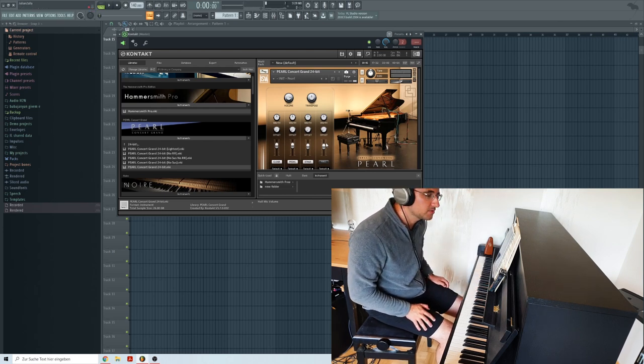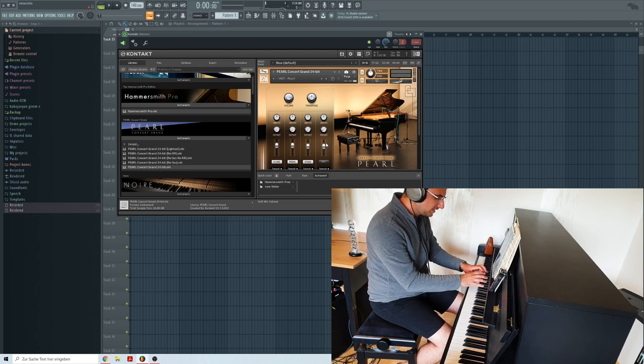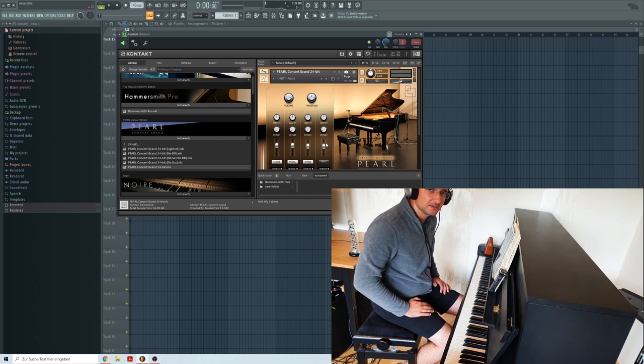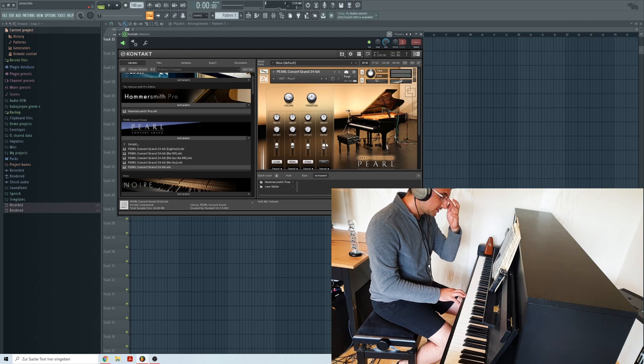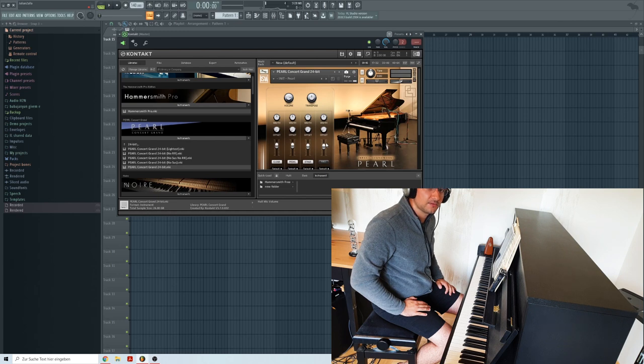Playing around, not really musical, but just to get a feel of how it plays, how it behaves in extreme situations. I think the mid-range notes are a little bit muddy in my opinion. They feel a bit strange, especially when you play. Maybe you like that vintage muddy sound, but when you suddenly get a really weak response from your hand pressing the keys, it feels so bad for the velocity mapping. And you should put some reverb on it, I think, which I didn't do now, but for the sake of demonstration, the sound is fine.